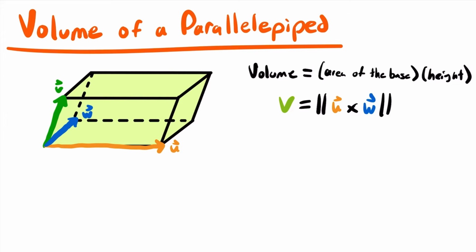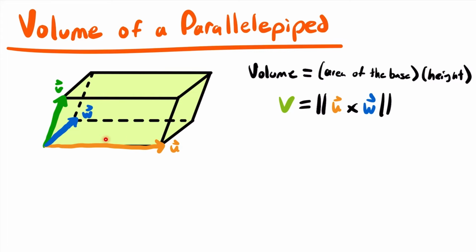Well, as you might be able to guess, it is going to involve vector v in some way. In order for this volume equation to end up as the triple scalar product, vector v has to show up somewhere, right? Because the triple scalar product involves three different vectors. But it's not entirely clear how we will use vector v. You might be tempted to say, well, maybe we just multiply it by the magnitude of vector v because the magnitude or the length of vector v would be the height. But that would be incorrect. The magnitude of that vector does not represent the height.